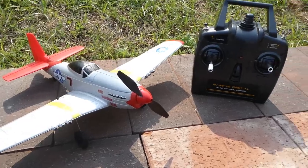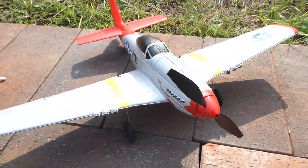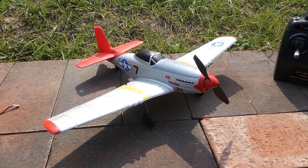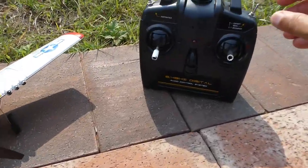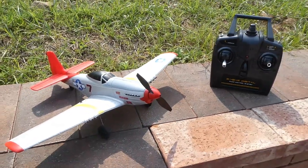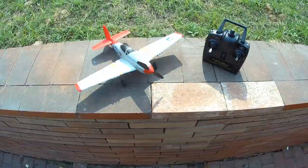Now, the question is how well it flies without any stabilization. Is it stable? I'll say yes, it does fly very well without any stabilization. Nice, agile, and sporty performance. But still, you can keep it in mid and then perform aerobatics, which is safer. Enough said, let's fly it and let's see how it goes.